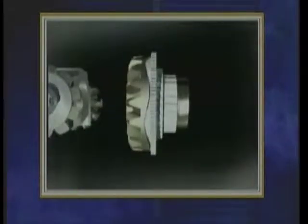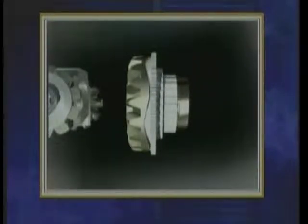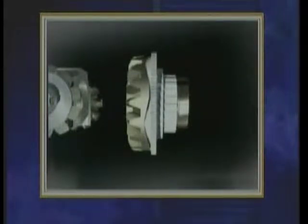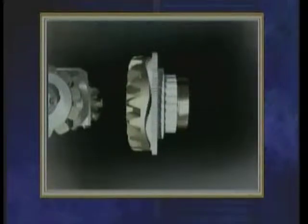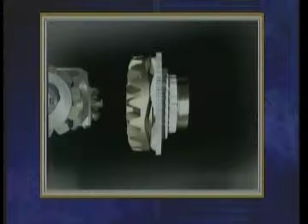After the cam plate rotates out of the detents, the ramp surface on the cam plate engages the ramp surface on the side gear. As the cam rotates further, the ramps cause the cam plate to move in an axial or sideways direction. Because the ramps are symmetrical, the same action occurs in forward or reverse gear.